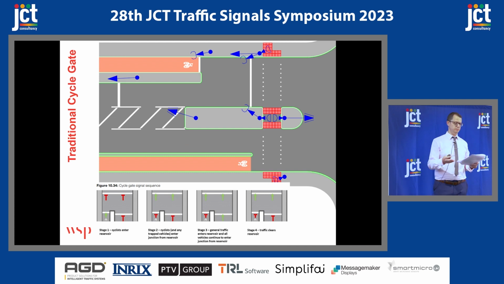I'm sure the majority here will know this, but just in case, when the rest of the junction is being served, we're in stage 1, with the cycle lane at green allowing cyclists to access and wait in the reservoir. Then in stage 2, the cycle lane goes red, and the cyclists held in the reservoir are released. When this is clear, we'll move to stage 3, where motorised traffic gets a green signal, and then this shuts down via the final stage to make sure the reservoir is left empty, which is needed because of the large distance between the two traffic stop lines.